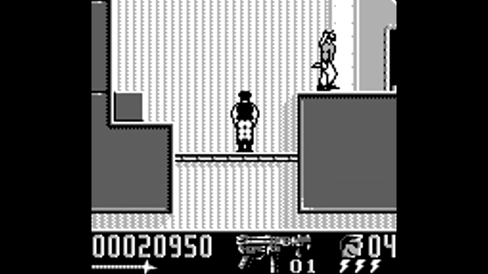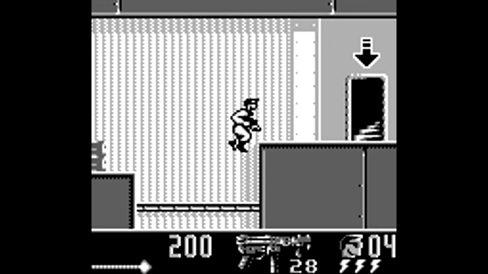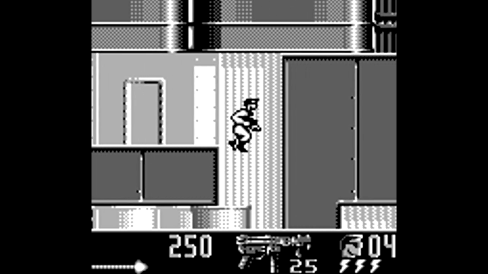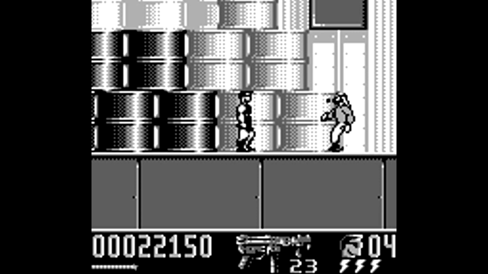Over here, go into the right side, take out all the enemies, then go back to the left and climb on up, eventually reaching into this door. Immediately duck and crawl and start shooting at a terrorist who's waiting for you just to the right of the door, and then drop down on the giant canisters.